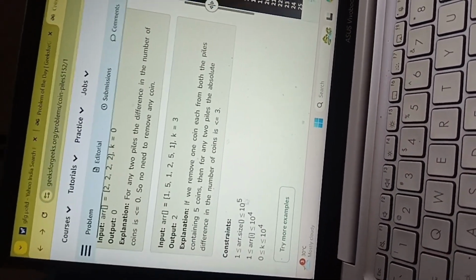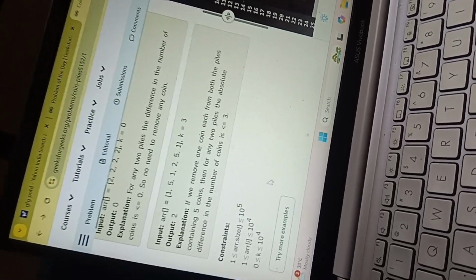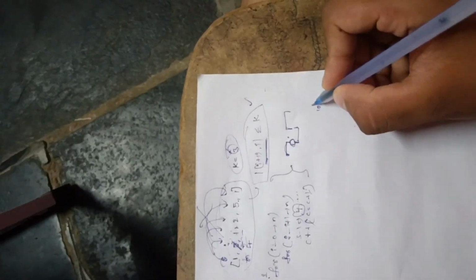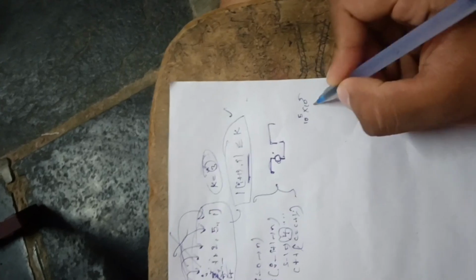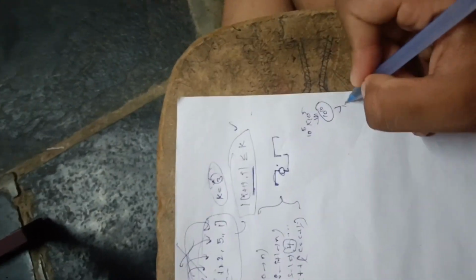And he says that whenever we are getting this kind of question, we have to see the constraints. So here the constraint is 10 to the power of 5, and each element may be up to 10 to the power of 4. Forget about the element values. How many elements do we have? 10 to the power of 5 elements. So 10 to the power of 5 times 10 to the power of 5 is nothing but 10 to the power of 10, which is actually greater than 10 to the power of 8, right? So it won't be accepted.